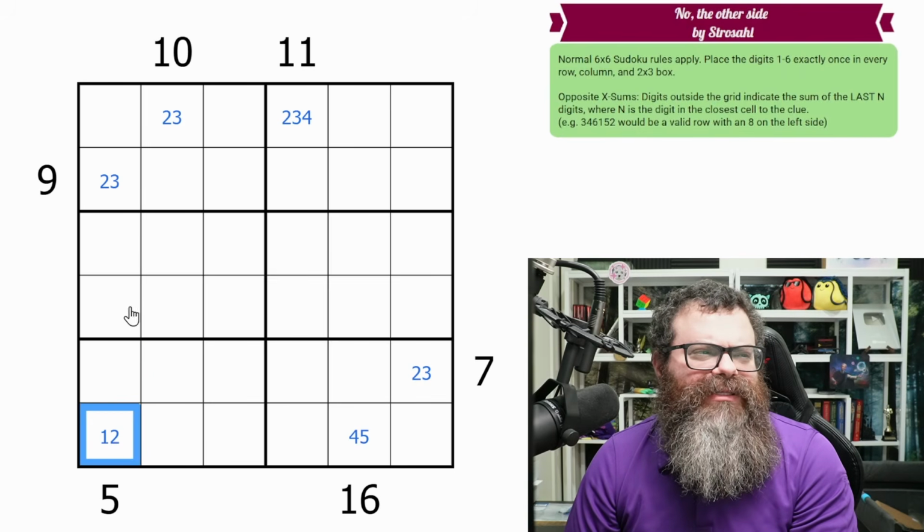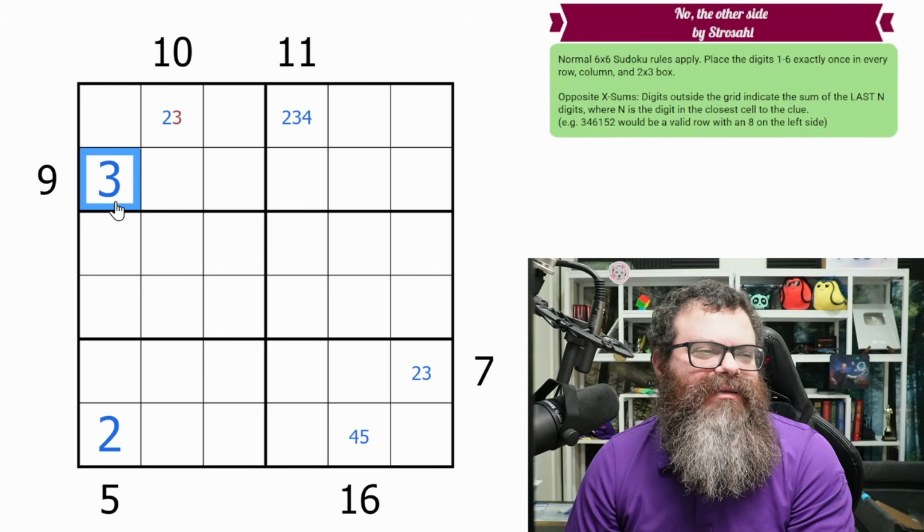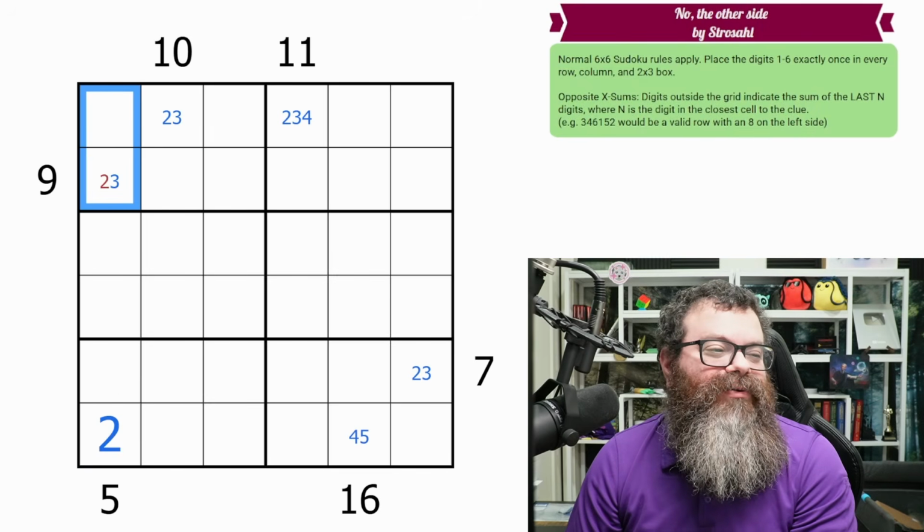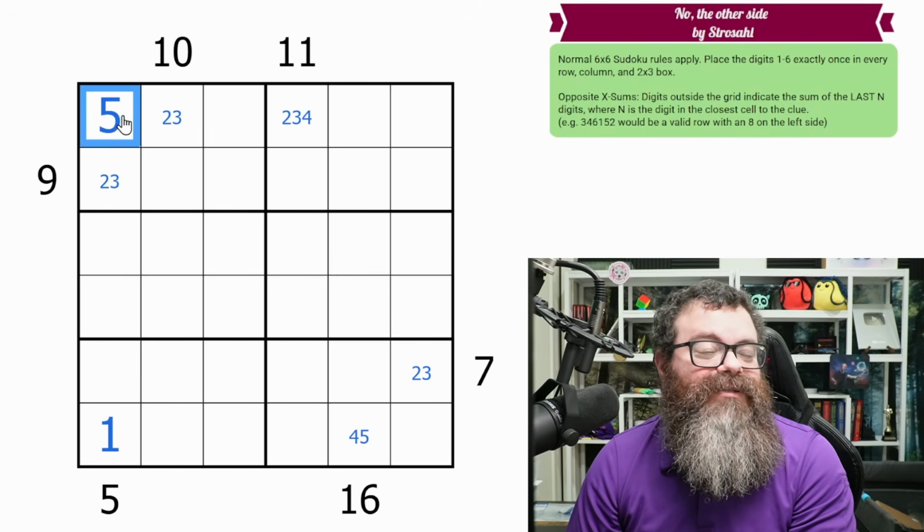Well, actually, let's think about this here. This is a 2 or a 3. If this was a 2, these two need to add to 5, but this ends up a 3. How are these two adding to 5? We can't do it. The 2 is already gone. And the 2's gone here as well. So that's not going to happen. This actually has to be 1, which puts a 5 there.